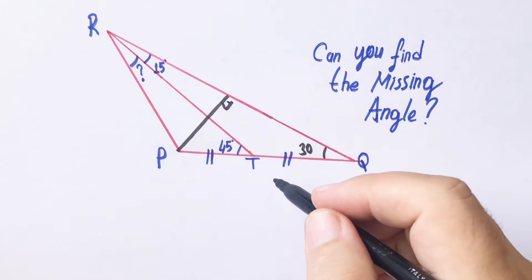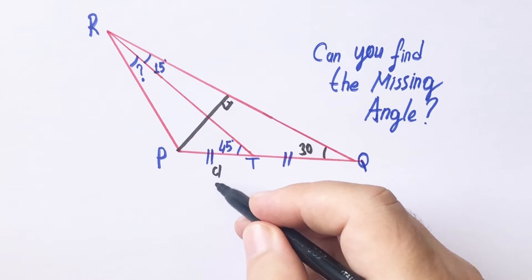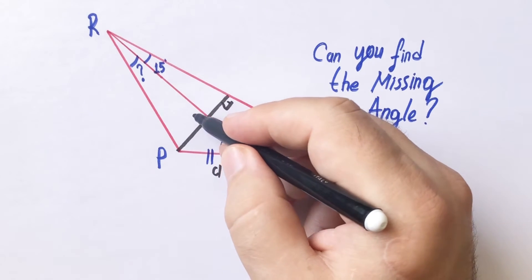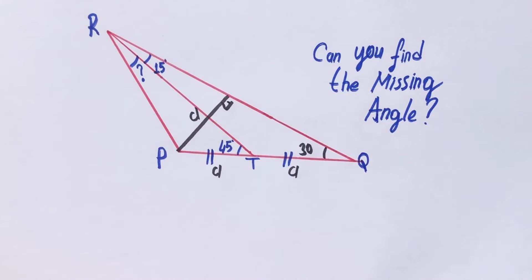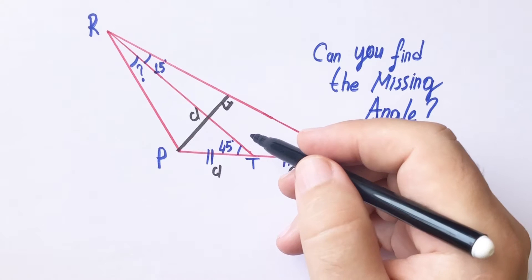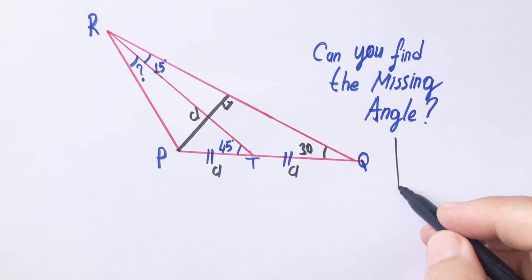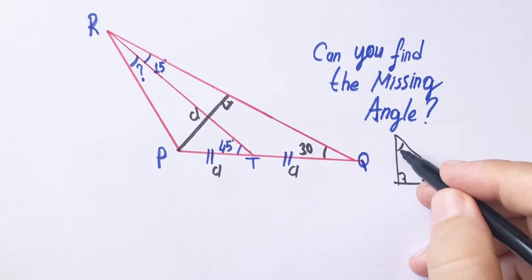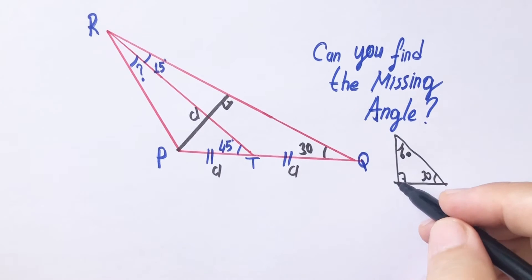If we draw a perpendicular line across 30 degrees, let's call this length a units. Here must be a units. Let's remind you in a triangle if this angle is 30 degrees, let's call this length a units.